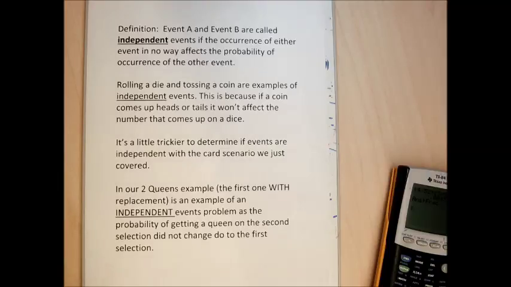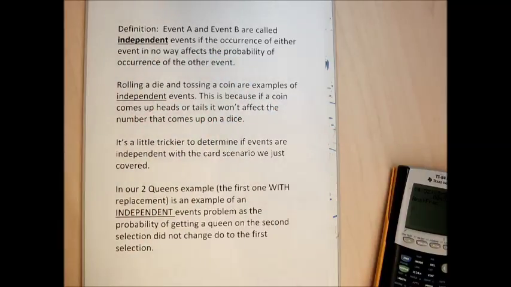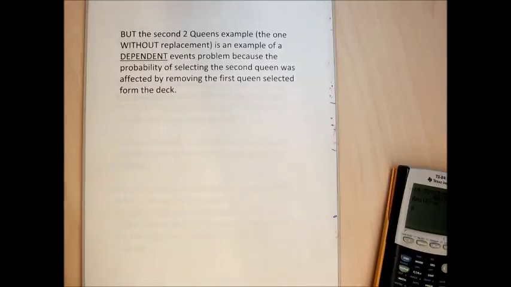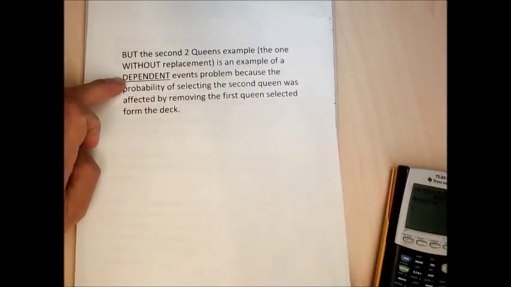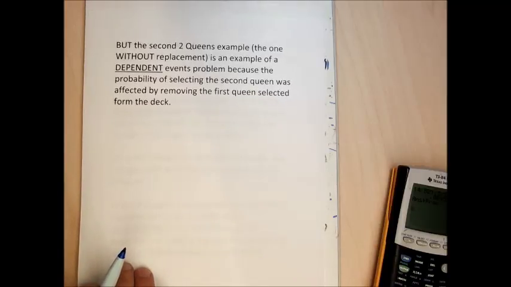So this next sheet or two in my notes talk about independent and dependent events. Quite honestly, you can read through these sheets if you care to. You can pause the video and read this. This isn't going to benefit you at all in terms of being able to do the problems, so I'm not even going to comment on them. You could read through them, but just look at it lightly. This might be interesting if you're going higher in math and doing a lot with probability, but the concepts of independent and dependent events are not something we need to muddy the waters with here. Let me just jump into the problems now.